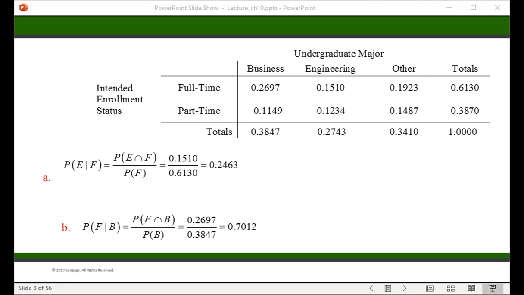Well, that's going to be the joint probability that they were full-time in business, which is 0.2697, as we see in the joint probability table, divided by the probability they're a business student, which is 0.3847. And that gives us about 70%, 0.7012.